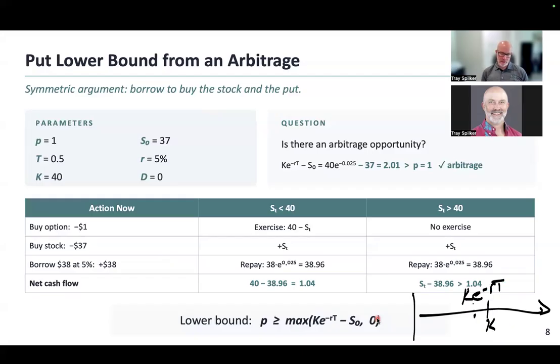And so the put option has a payoff function that looks essentially like this during the life of the maturity. It's out of the money, so worth zero, right? So the maximum of zero or the difference between the present value of the strike price minus whatever the share price is at that time period.